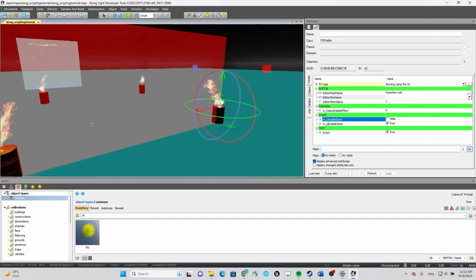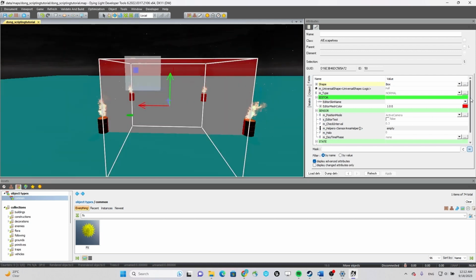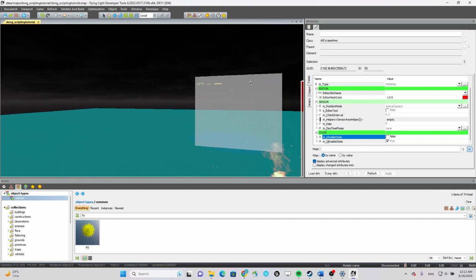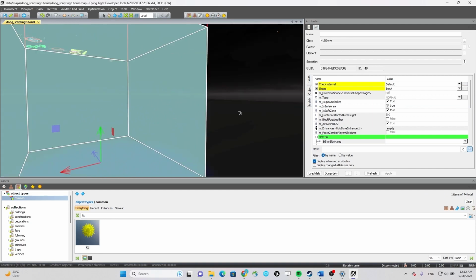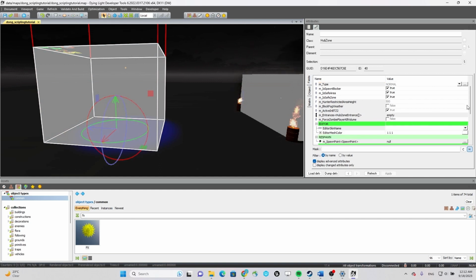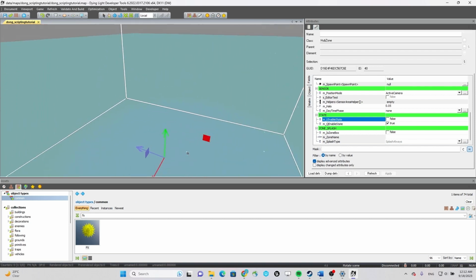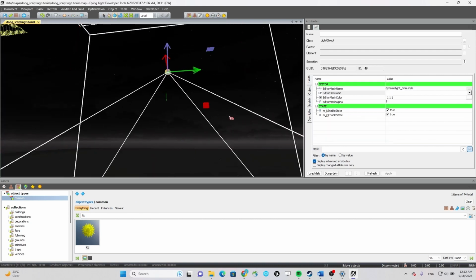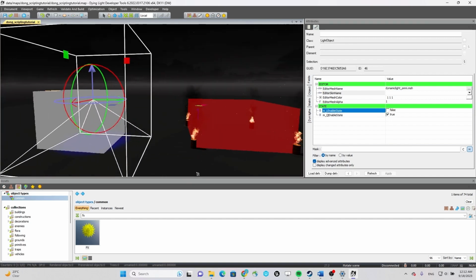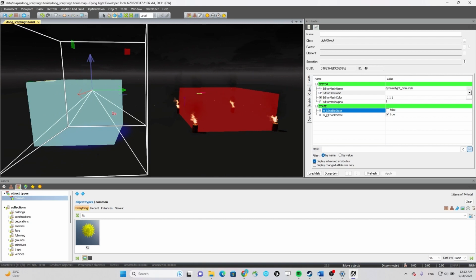After that, we also need to set this burning area the same way: scroll down to state and set false. And also this invisible area, and also including this light. Let's move this closer so I can test it.